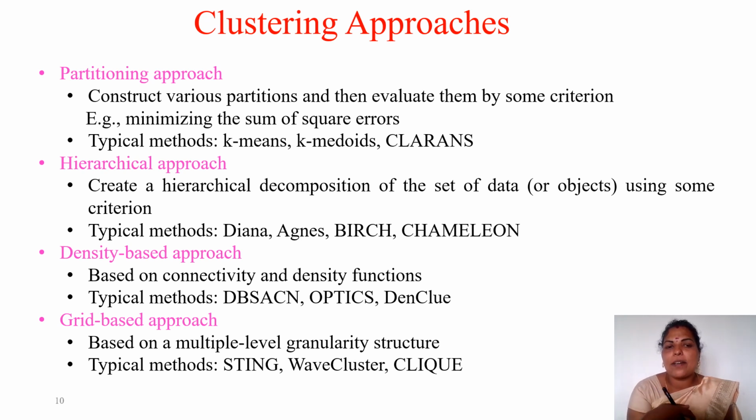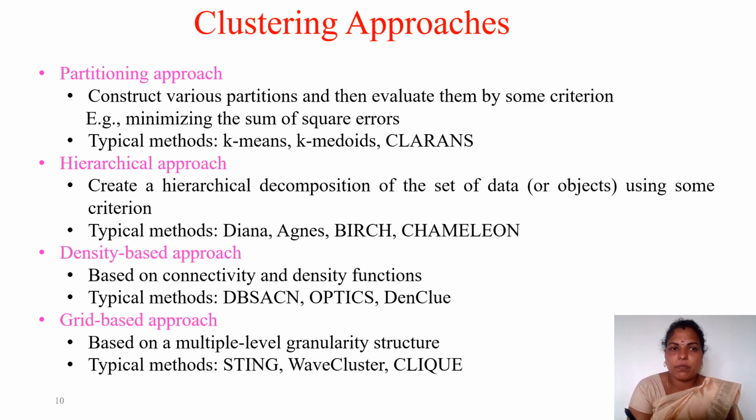Then the density based approach, based on connectivity and density functions. Typical methods include DBSCAN, then OPTICS, DenClue; many types of density based approaches are there. Then the grid based approach, which is based on a multi-level granularity structure. Some methods include STING, WaveCluster and CLIQUE. So these are some clustering approaches. Many more clustering approaches are also there.